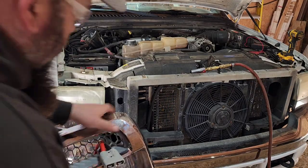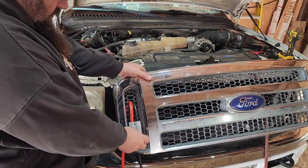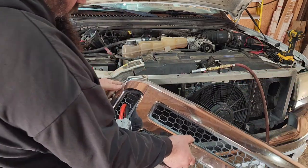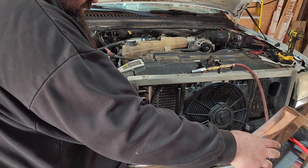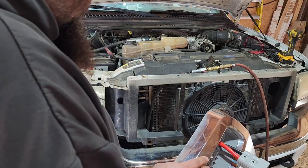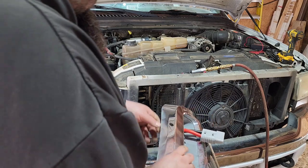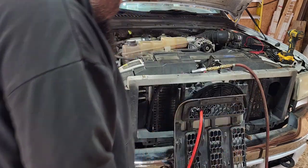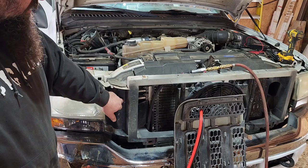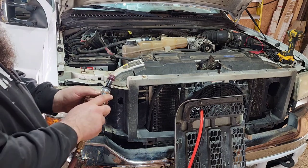All right, so I think what I've settled on is I'm just gonna kind of run it through here. Use something to kind of tie it down there a little bit. I don't want to do too much odd stuff because this will be temporary. I got to get a different grill anyway, so I think I'll just find a way to bungee it down or something so it doesn't look quite so stand out and silly. I'm also going to open this up just a little bit. The wires fit through there, but there's kind of a ruffler on the other side, so handy dandy diagram, and make a hole a bit bigger.